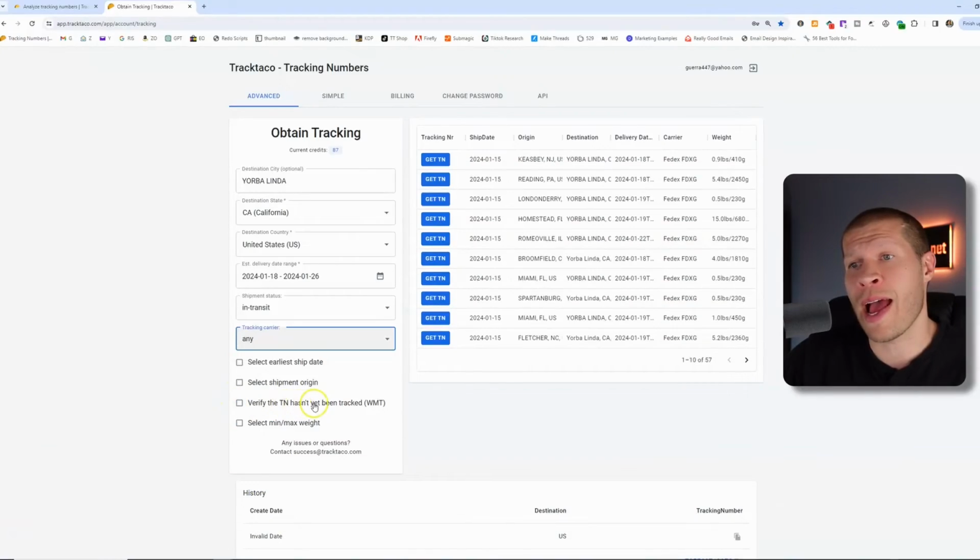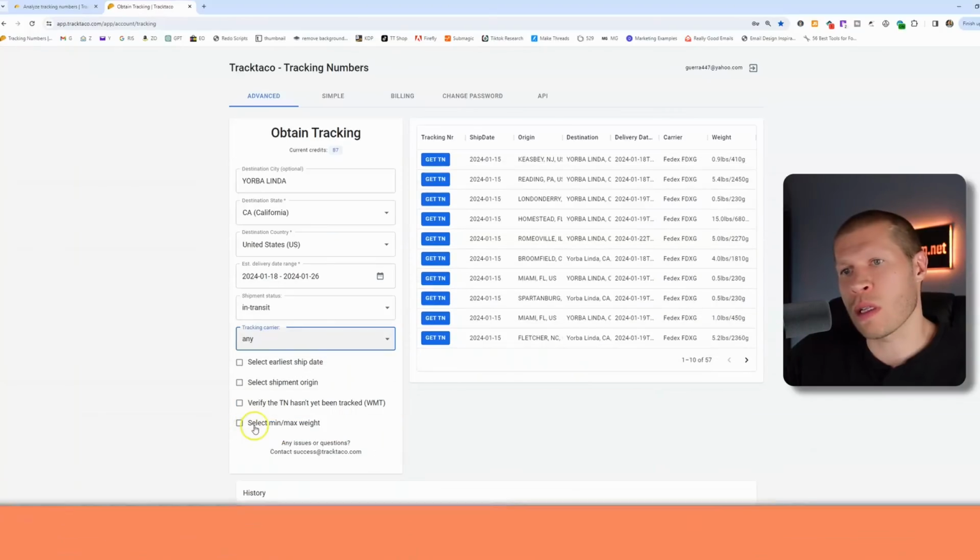You can also verify that it hasn't been tracked with Walmart because a lot of times I always say don't drop ship from Walmart onto Amazon. But if you are doing that, you're going against my recommendation, then that's definitely something you'd want to click because Amazon tracks those specific packages because they don't want people drop shipping from Walmart to Amazon. And so that's why that's there, just to kind of give you a little background on why that is there. You won't run into that issue because you're not stupid enough to try to do that.